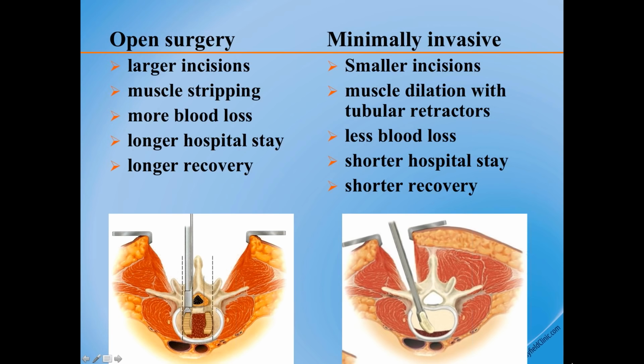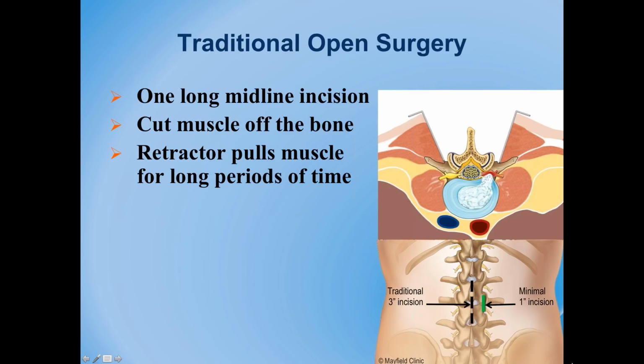Today we hear a lot about minimally invasive surgery, and it's important to know the differences between our traditional surgical approach and our minimally invasive approach. Minimally invasive surgery does not mean non-invasive surgery. Regular open surgery is traditionally performed with large incisions where we remove large sections of muscle from the spine. Doing this creates more blood loss and more pain, which results in longer hospital stays and slower, longer recoveries. The goal of minimally invasive surgery is to keep the incisions as small as possible, use muscle dilating techniques and retractors that minimize damage to muscle, decrease the blood loss to allow for shorter hospital stays and shorter recovery.